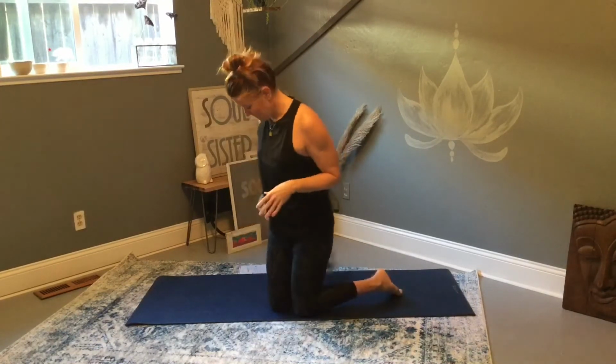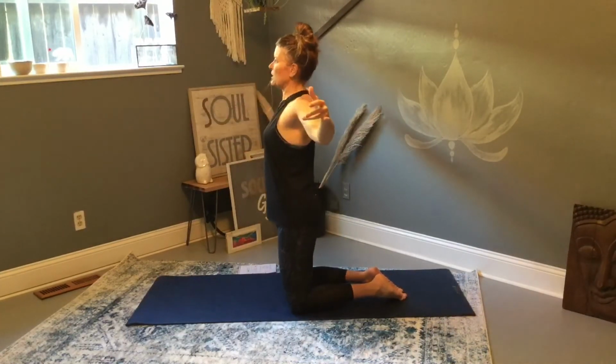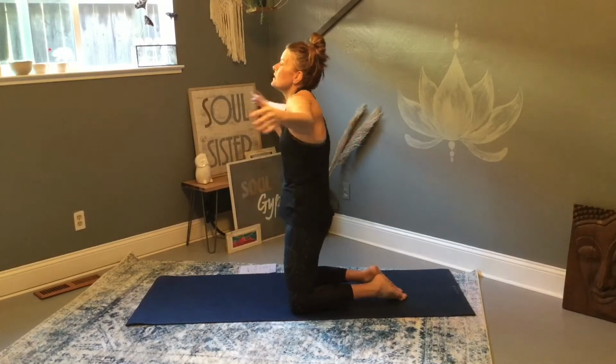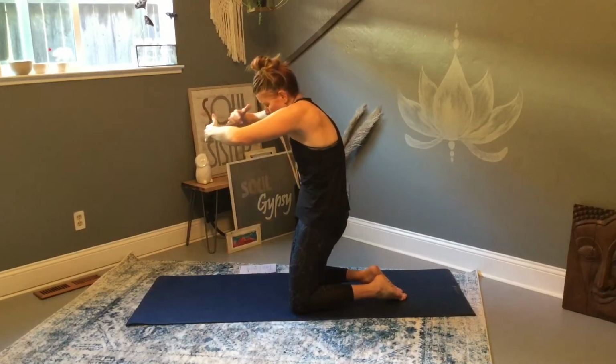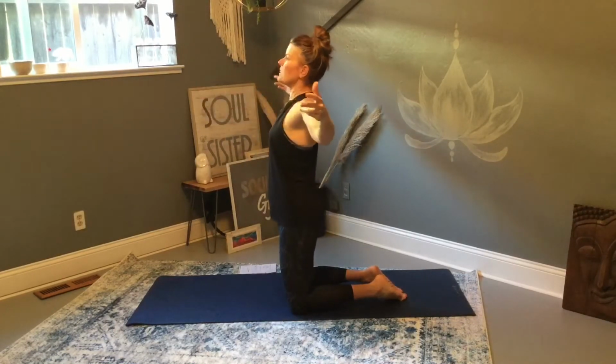Make sure that you have enough time for about an hour. We are going to go through 2 rounds of the workout today, so hopefully you're feeling good. All right, let's go ahead and begin with chest expansion. Big open chest and rounding and scooping, arms in front. Expand and exhale.